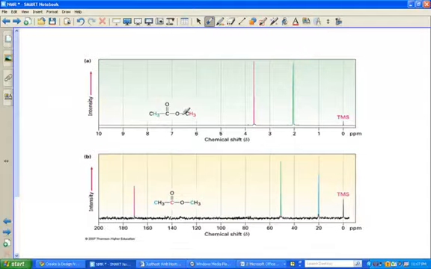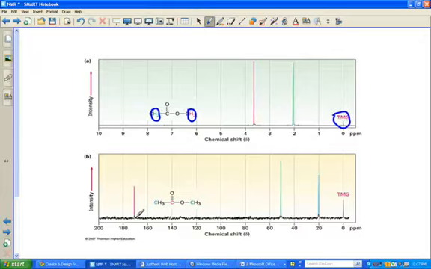When we look at this guy, this is methyl acetate, you'll see there are 2 types of hydrogens here. Therefore we would expect 2 signals, which is what we see. These hydrogens are closer to an oxygen than these, therefore they appear more downfield. Note the presence of the TMS that I told you about before.